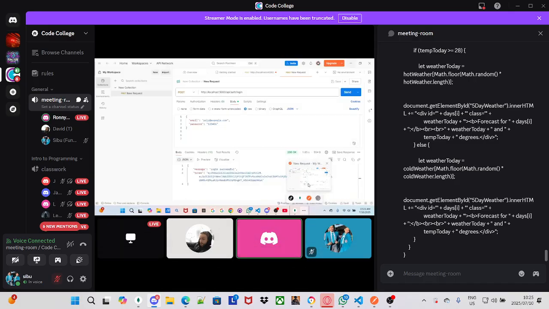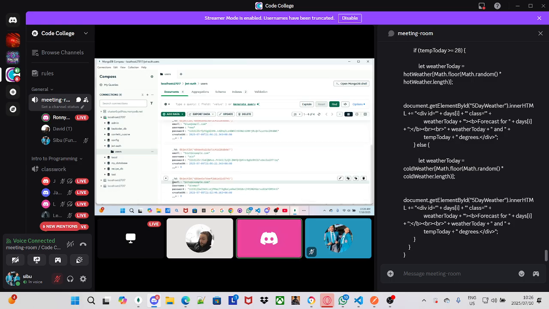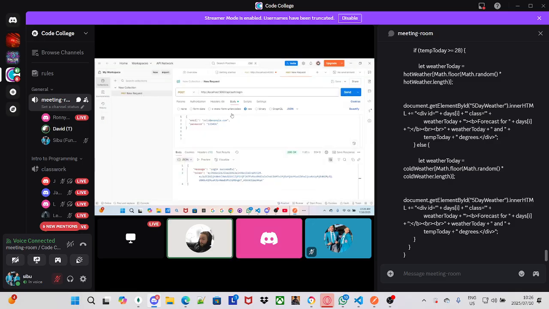Okay, so for the back end, let's start on the Postman. So what I did already is setting up on the Postman. Let me just show you on the MongoDB for my user. This one is the last one, with the email of Polo at example.com and the username of Iceman. So I did already set up. What I did here, I just logged in using the email and the password, as you can see here. Then I did have the login message of successful.